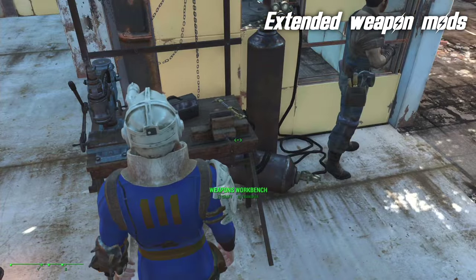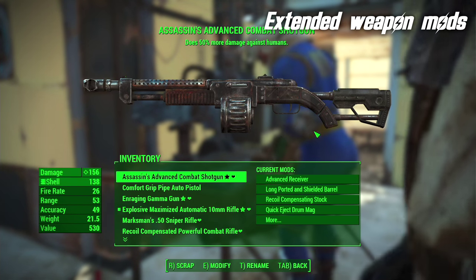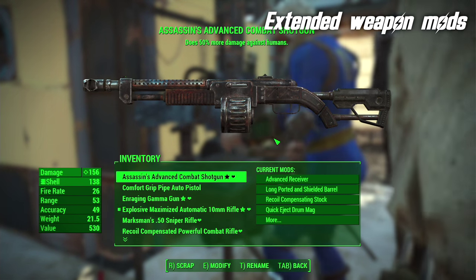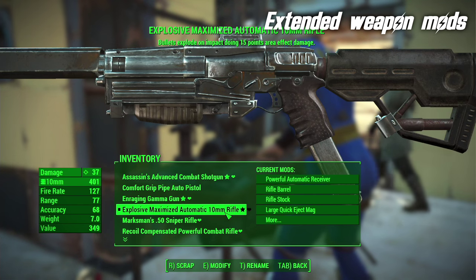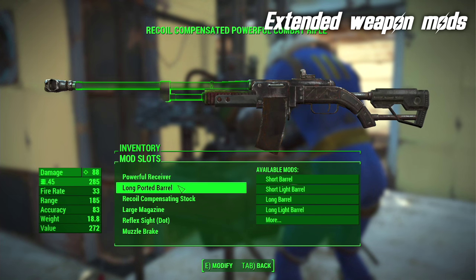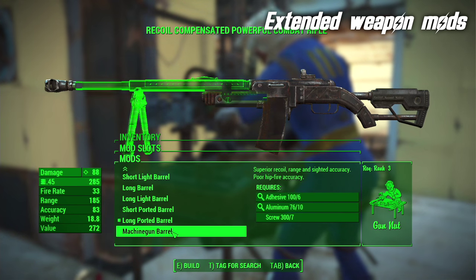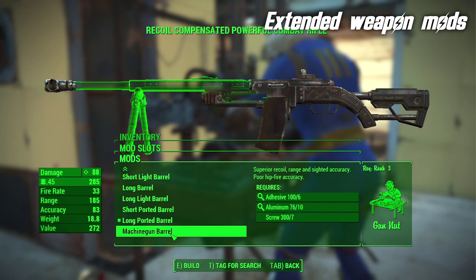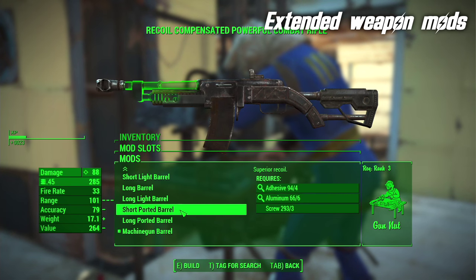Now, there is another mod that will actually allow you to add pretty much every mod to every weapon, but this mod attempts to do it in a far more realistic and believable fashion. So, the 10mm pistol is handled. You can also modify the combat rifle. You can change the barrel and add a machine gun barrel, which doesn't seem to do much different, except it has the bipod, which is pretty cool.